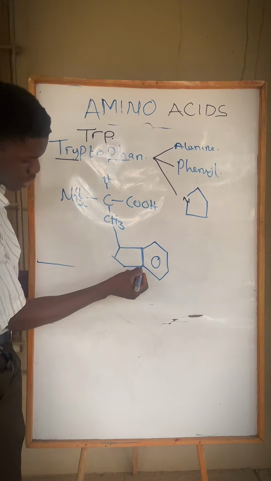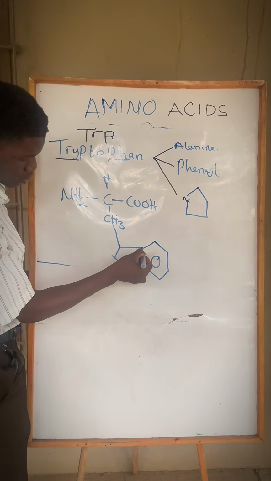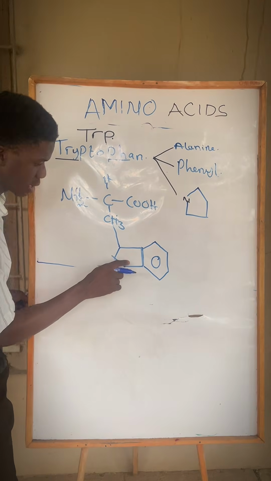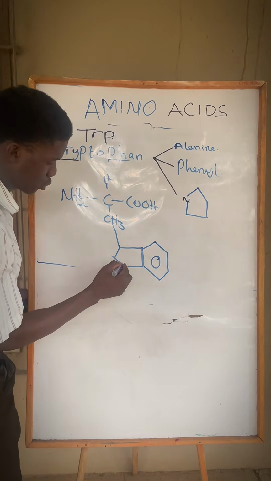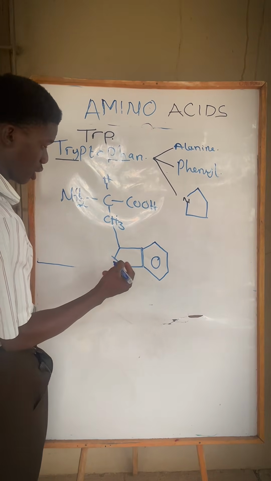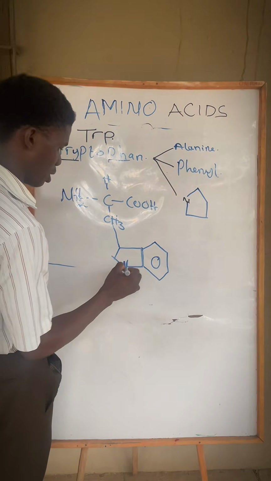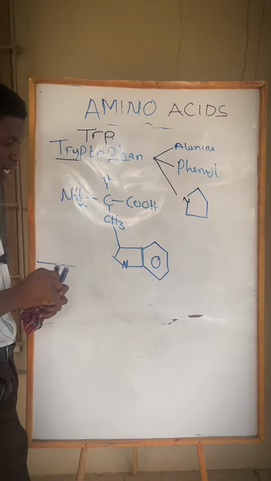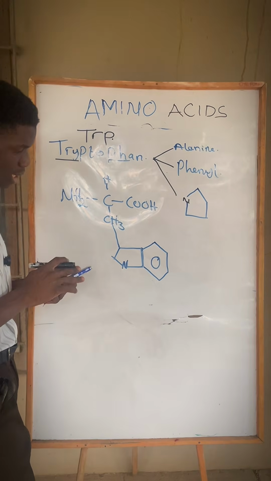That is, I took one structure from here so that they are actually joined together. But don't forget that we have a nitrogen somewhere, either here or here. You can actually put it anywhere. So we have a nitrogen. Okay, so this is the structure of your phenylalanine. So you just have to check that.